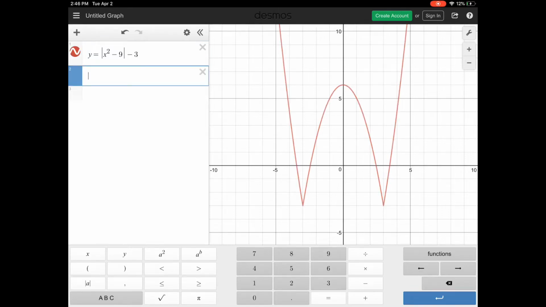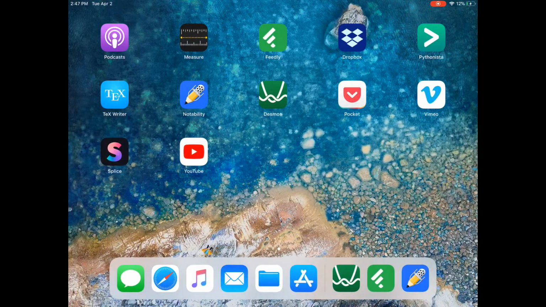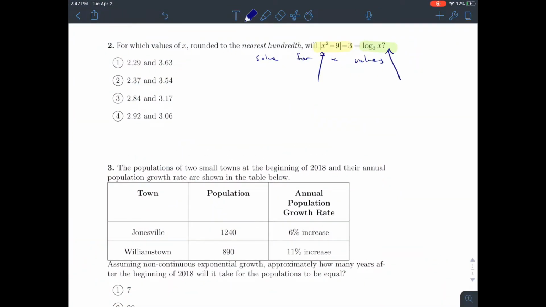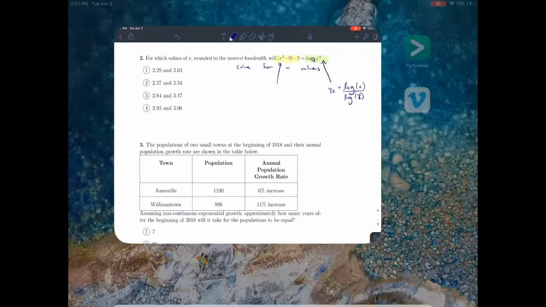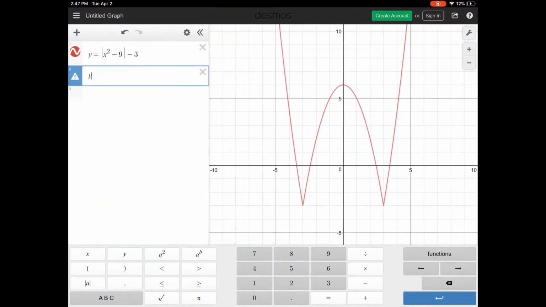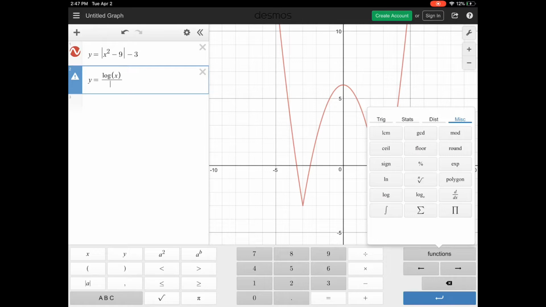Nice. All right, next up, we're going to be graphing a log equation, and the one that we got to graph was y equals log base 3 of x. Real important, this came up in class today. In order to graph log base 3 of x, the way you put that in your TI-83 is to do log of x divided by log of the base. It's the same way we always put logs into our TI-83 calculator. Let's see how we can do that on Desmos. There's another way you can do this on Desmos, but I'm going to stick with the TI-83 version. So we'll do functions, miscellaneous, log of x divided by log of 3.